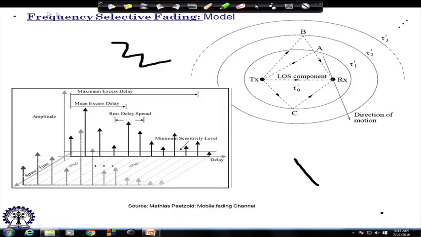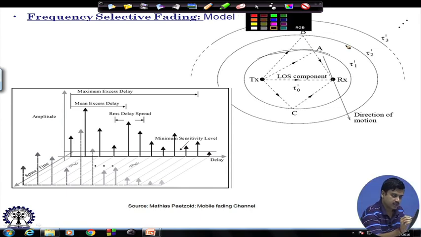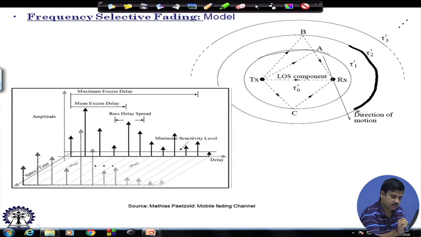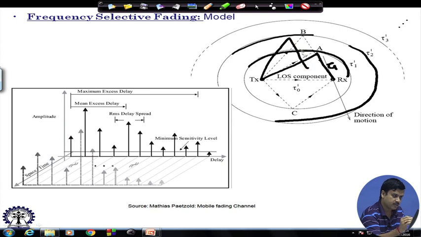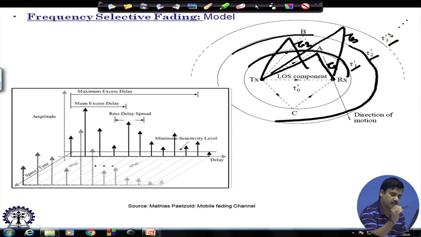So, the typical model for frequency selectivity that we have taken is as in this particular image, and we have explained in the previous discussion that these concentric ellipses basically provide the distance at which reflectors are present. If we take the first ellipse, this conforms to a certain delay, let us say tau 1, and the second ellipse conforms to a second set of delays, that is tau 2, which are resolvable, that means they are separate, and the third ellipse conforms to a set of delays which is tau 3, as also indicated by these.